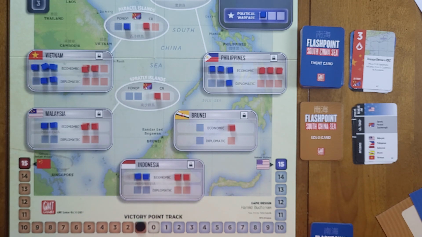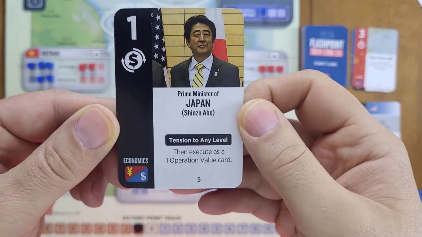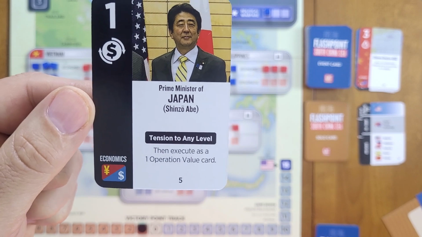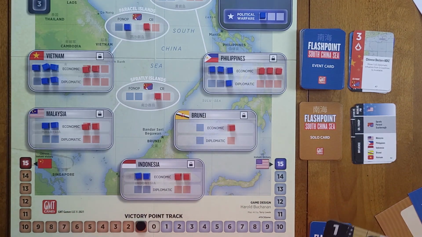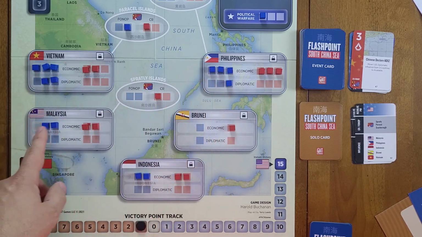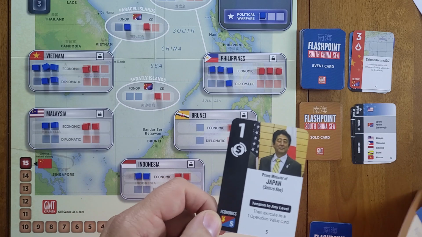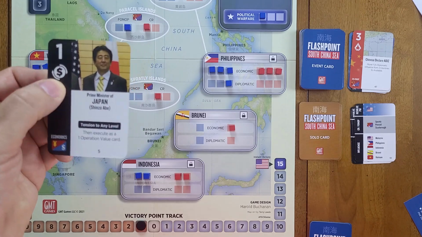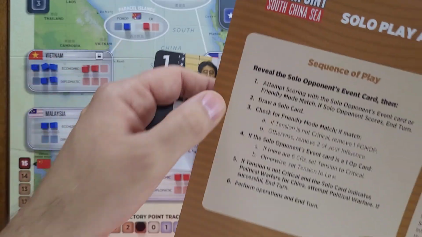So, having said all of that, now let's go back to drawing a card for the solo bot. They get another neutral card. This is the Prime Minister of Japan, Shinzo Abe. Tension to any level, then execute as a 1 operation value card. They have economics as well. As we already established, the economics are tied at the moment, because they have 2, 4, 6, 7, 10, and we have 3, 6, 8, 10. So we're tied. So they're going to play this, I think, if we go through our thing here. They can't score, and they can't match the mode, which would have allowed them to play this card for its event. And then draw a solo card.